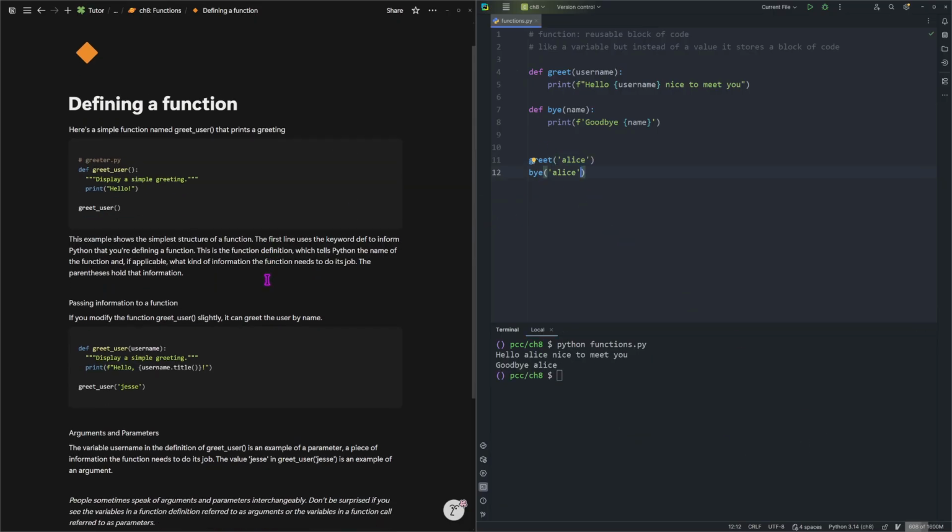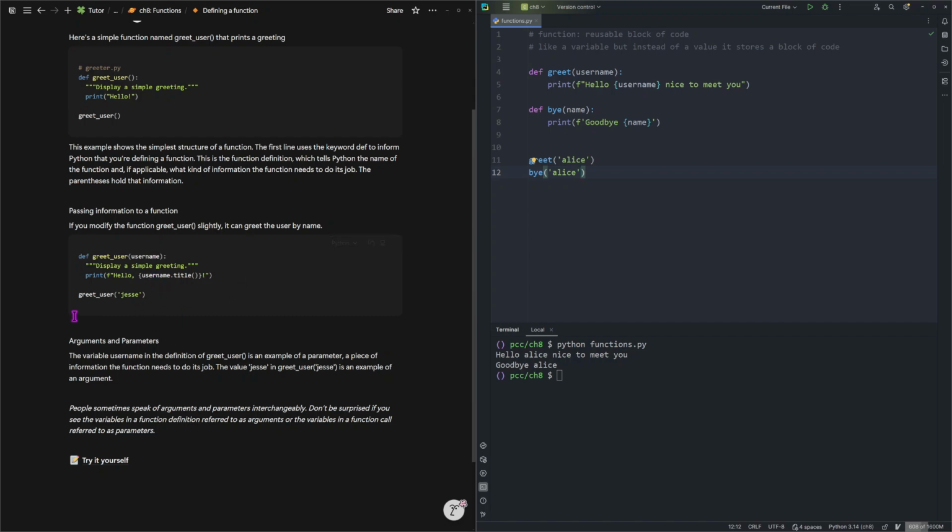So that's the idea of function. I hope it all makes sense. And one thing I didn't explain is this part, what this part is. Well, we call it a doc string. So you use 3 double quotation marks on each end, and it is used to explain the function. Now it is optional. You can include a doc string if you want to. So doc string means documentation string.